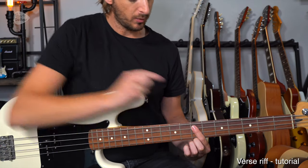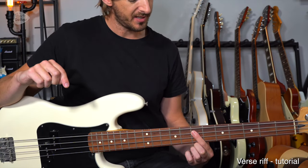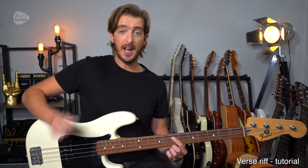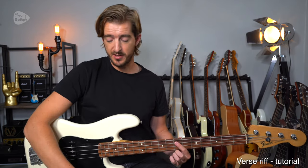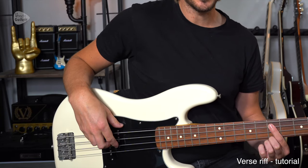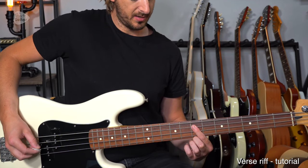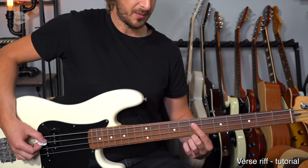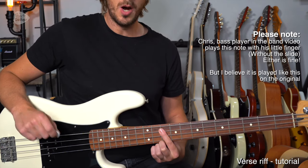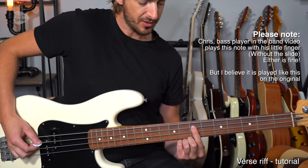It can all be played with the first finger, which needs to be at the seventh fret of string three — the A string. I'm going to be using a pick for most of this tutorial, but we can of course look at fingerstyle as well, and we'll cover that more in video two of this series. I would play this with a pick. So we pick the seventh fret, pick it again, and then slide up to the tenth fret — that's the trick.